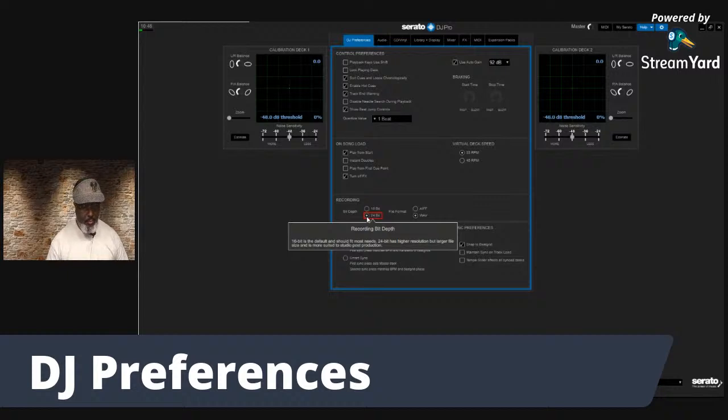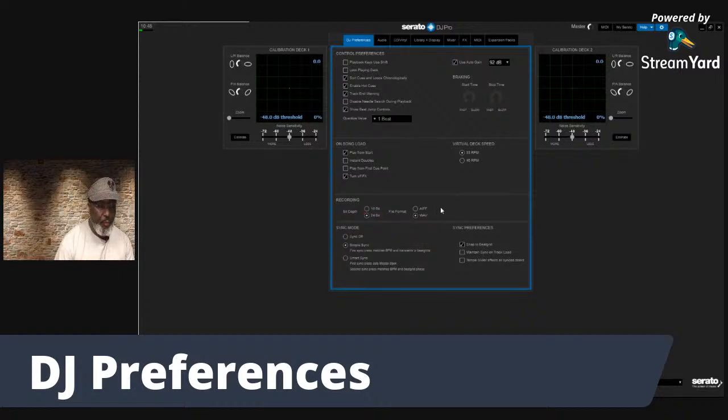unless you don't have a lot of space and you're recording extremely long mixes, which, from what I understand with Serato and recording, it breaks it up into, I think, 3 hour segments to where you don't have one big long mix. And as for the file format, it all depends on what you want to use to play back. The AIF is an Apple based format. The Wave is a universal. That's probably the difference between it. There may be more characteristics there.